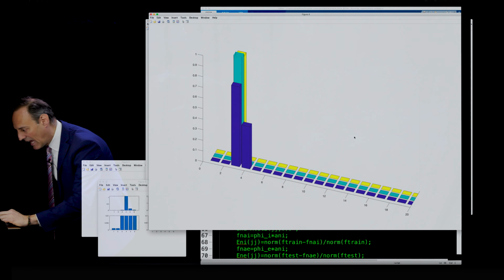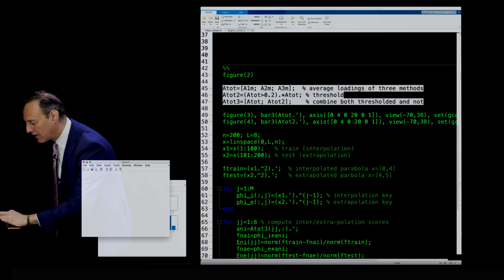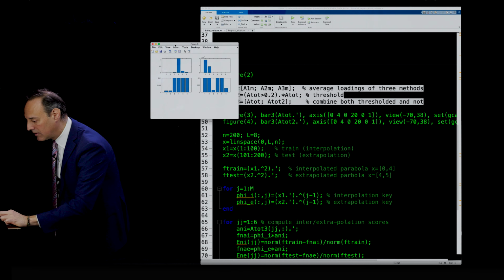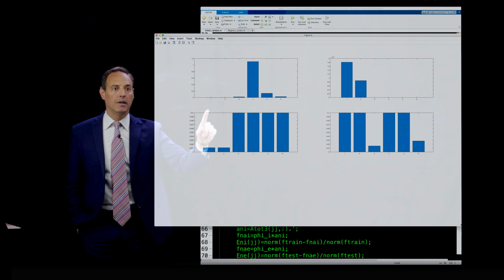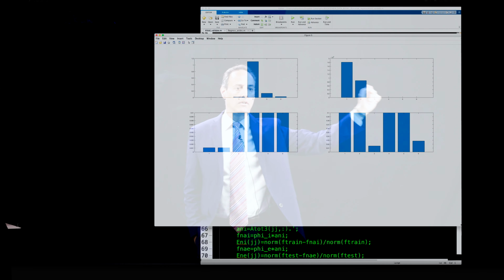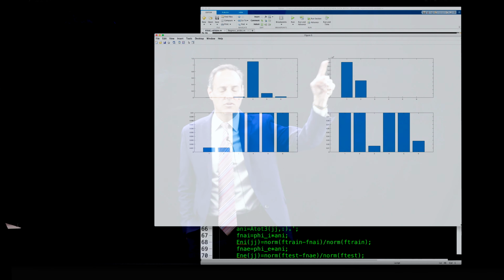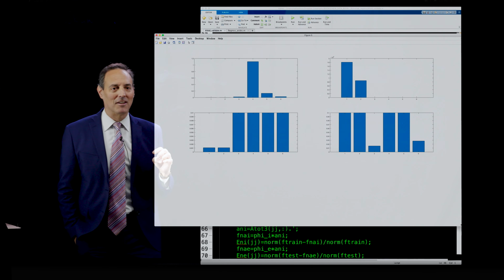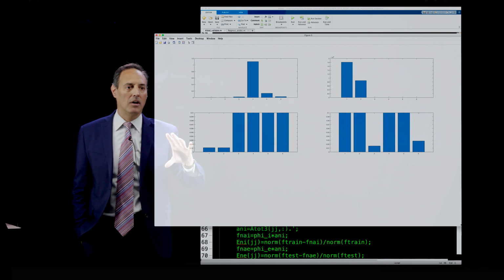And then I'm going to ask the question, how well do these work? So those are my loadings, and then I want to look at the errors. So here is the interpolation error. Here is the extrapolation error. Okay? Did I get that right? Yes, I did. And by the way, the important thing to notice here, you see that's 10 to the, that's a big number. So if you run the code, you can actually see that font on your MATLAB. So the point is, error is massive for those two up here. And what these are is zoom in.